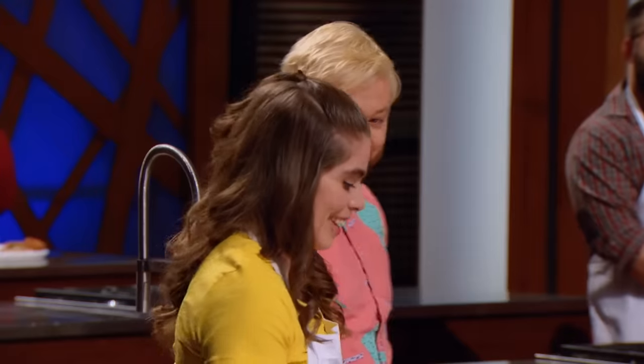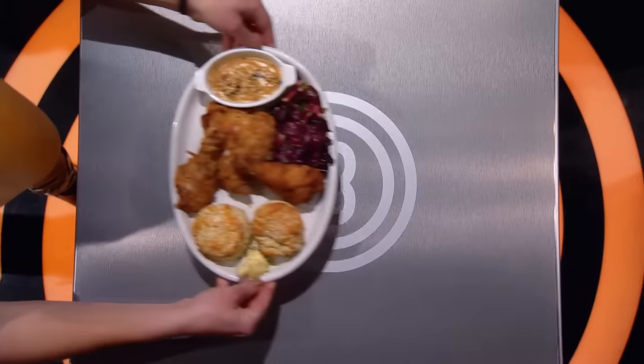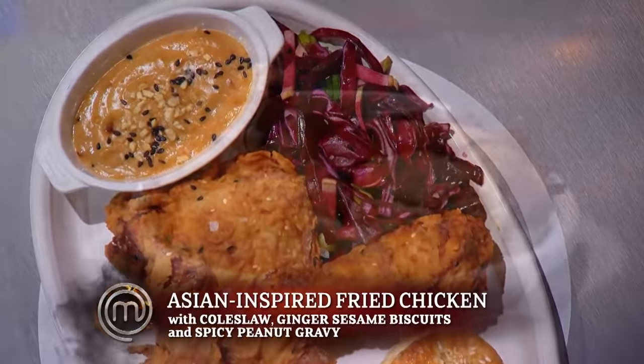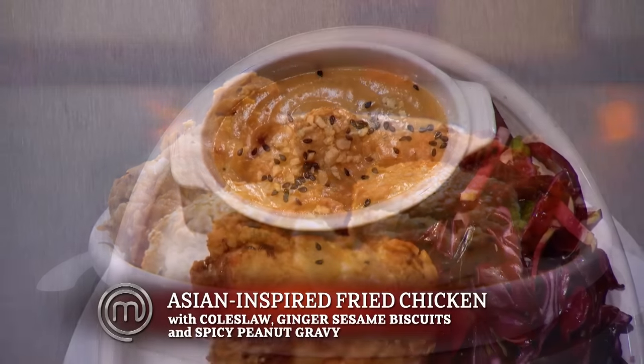Jennifer and Logan, please bring your dish up to the front. We made an Asian-inspired fried chicken with a red cabbage coleslaw, ginger sesame biscuits, and a spicy peanut gravy. I know this dish was probably inspired by me. We definitely wanted to impress you, Chef.